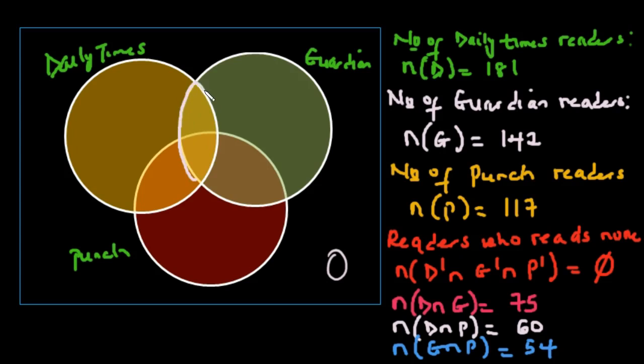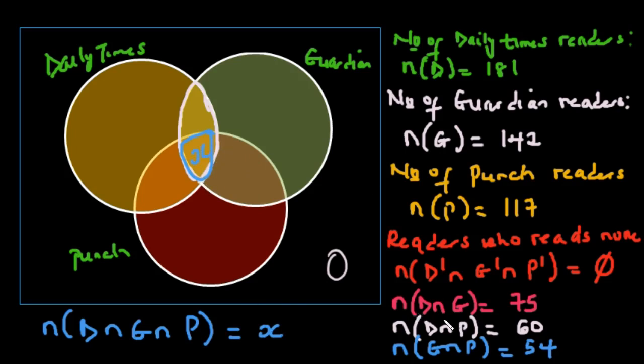Now, when you're solving a question involving Venn diagrams, the first thing that is important, that sometimes confuses students, is the intersection of the three sets, or in the case of two sets, the intersection of both. So the first thing you should always look out for is this portion, the intersection of these three sets. In this question we were not given the number of D intersection G intersection P, people who read all three. So let's represent this with X. That means I have X here.